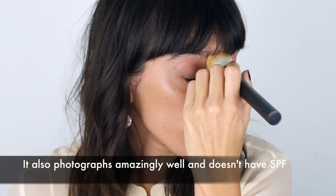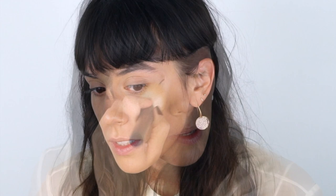It's so amazing. It has about a medium coverage but the finish it gives to the skin is so natural — you can't see it, it doesn't sit on the skin. It's very dewy but not oily. I can see why it's a celebrity makeup artist favorite because it just looks so nice, it gives a lot of glow, and it wears really well. The finish is just so pretty and really truly beautiful.